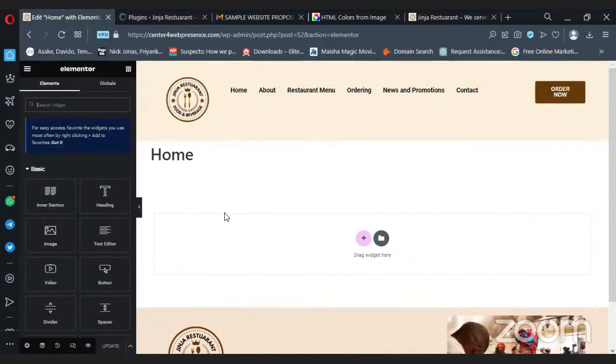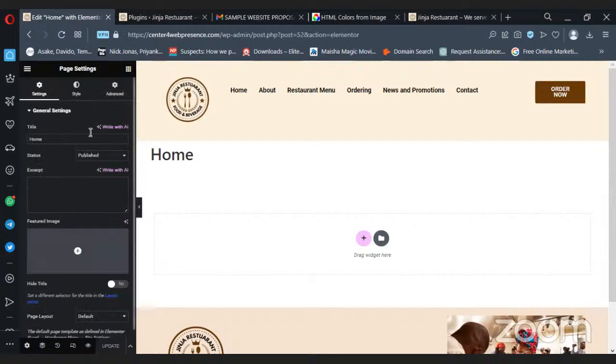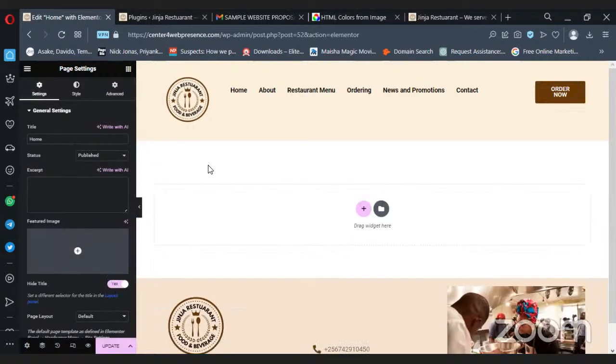But now let's come back to the home, our main page, our landing page. I actually made my sketch of how I want my home page to look. First of all, this one is not part of my sketch, so I'll remove it. I'll come here to settings. This is where the page settings are located. Then I just want to hide the page title. I don't want the page title to display here.